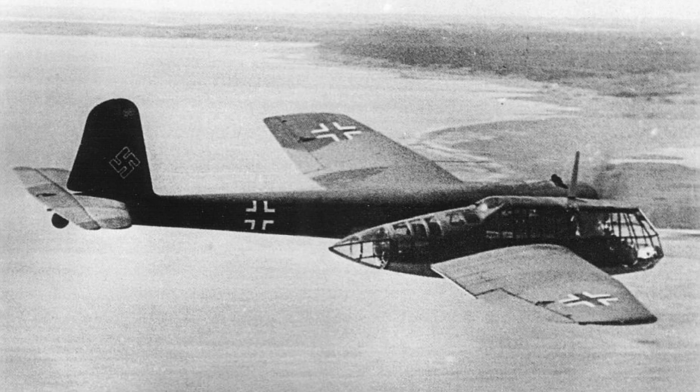Aviation in the 1930s was dominated by symmetry, with engineers assuming that any imbalance would lead to uncontrollable flight behavior. But Dr. Richard Voigt of Blohm und Voss challenged that entire foundation by proposing a reconnaissance plane with its crew placed far off center. His radical idea shocked the German aviation community, yet it promised unmatched visibility for battlefield observation. This concept required courage to even propose, let alone build.